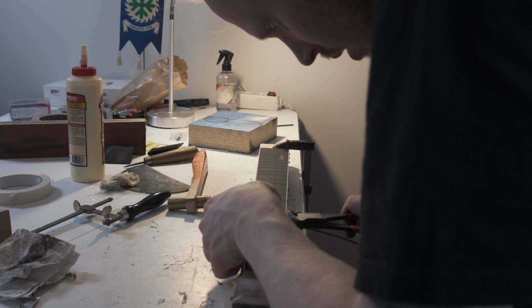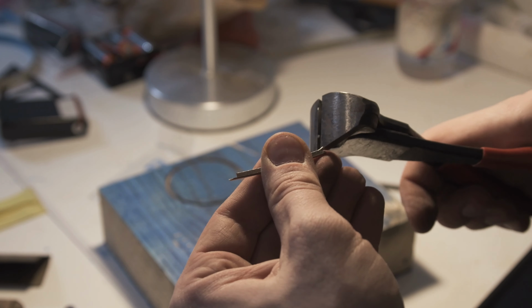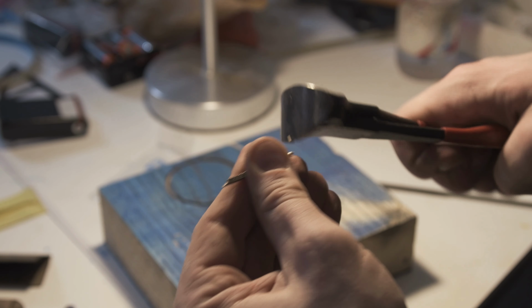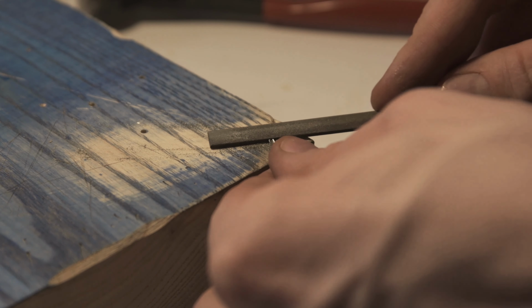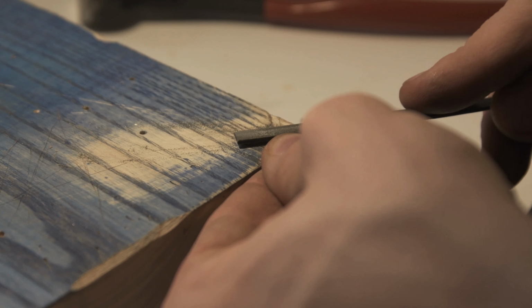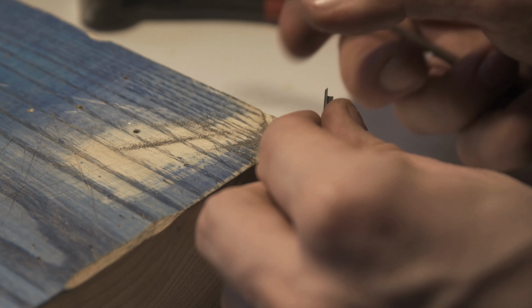So that entire process again: cut off a piece of fret wire, then for a fretboard that is bound, cut off some of the tang. If you don't have fret tang nippers, you can do it this way. Cut off some tang, and then with a file, just file everything flat. Remove that ever so slight bit of tang that you couldn't get with your cutters.